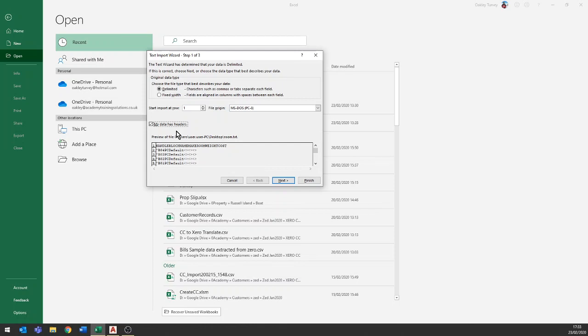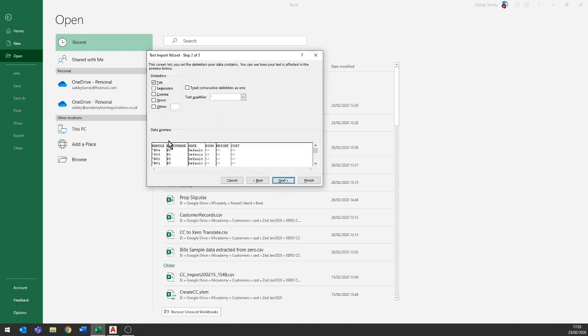If I import the text file into an Excel file and then save it, it stays saved as an Excel file, which doesn't work for this. So what we have here is, I've said my data has headers because it does come through with handle, block name, and so on. I'm now going to hit next. You'll see it's separated them, and it's assumed that the separator is a tab, so the delimiter is a tab, which is correct. Hit next.